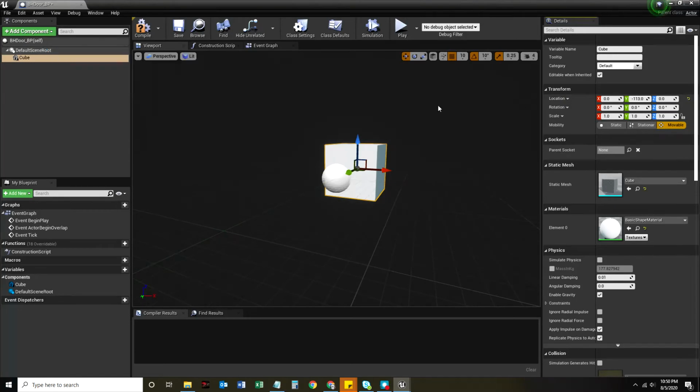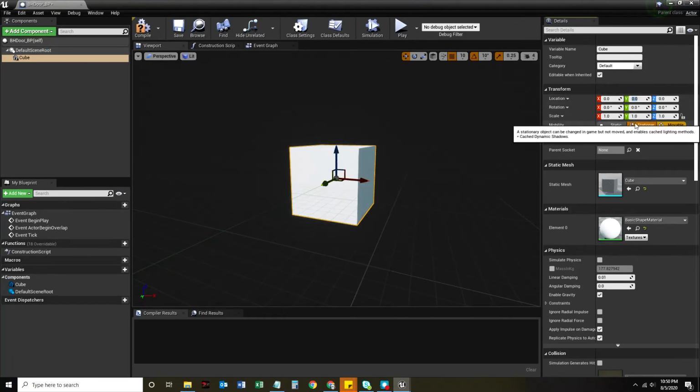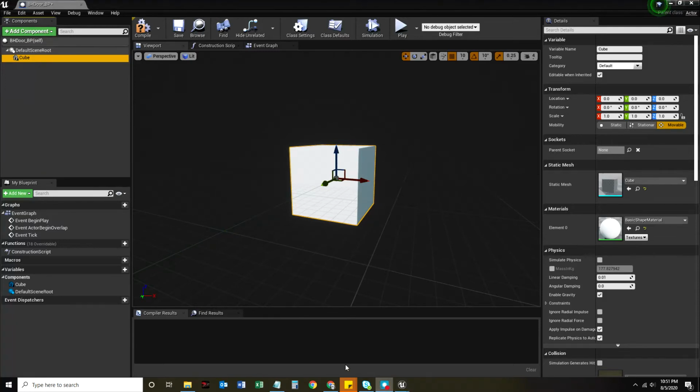And you'll notice that little sphere is still there. It still has a scene root. It still wants you to know where that is. I'm going to set this at 0, 0, 0. And I'm going to be able to set these as static, stationary, or movable. And this all allows, if you're going to have a static cube that never moves, you'll want the engine to not spend too many resources on it. And like the moment you make something movable or not static, like it just devotes a little bit more energy and power to it.